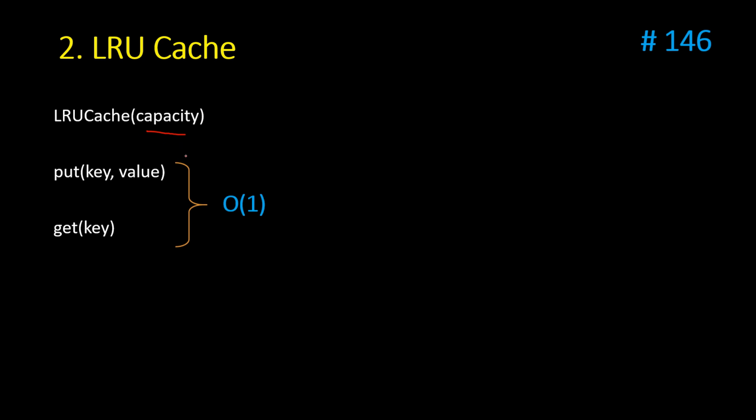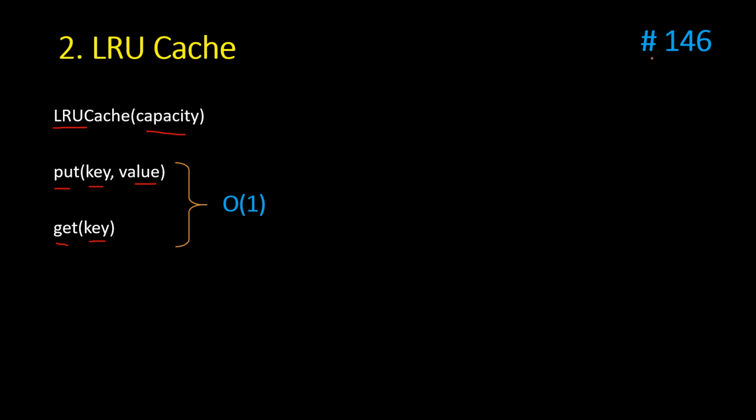and you will need some policy to remove keys once the cache is full. You would like to implement two methods, put and get. With get, you fetch the value corresponding to a given key if present in the cache. This should work in O of 1, and if not present it will add that to the cache. Then the put method puts a key-value pair in the cache. LRU means least recently used, so your eviction policy should be such that the keys used very recently stay in the queue, and when you have to evict a key from the cache, you remove the ones which have not been used for quite a long time.